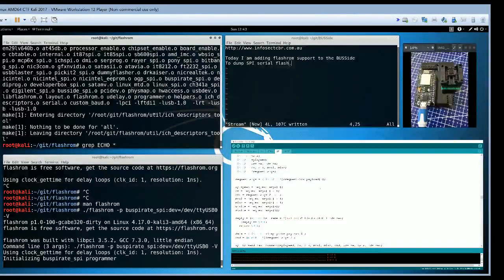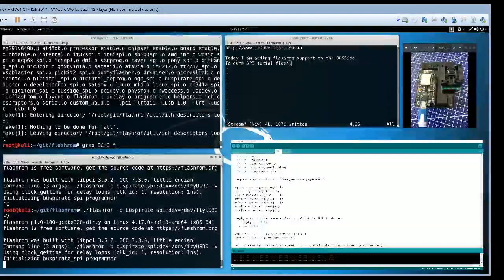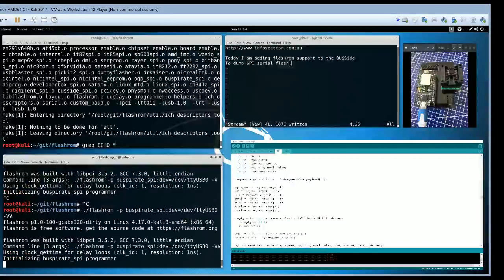I'm going to unplug it, plug it back in. Try it again. Does GDs do anything? Okay, so now it's not working. That's okay.